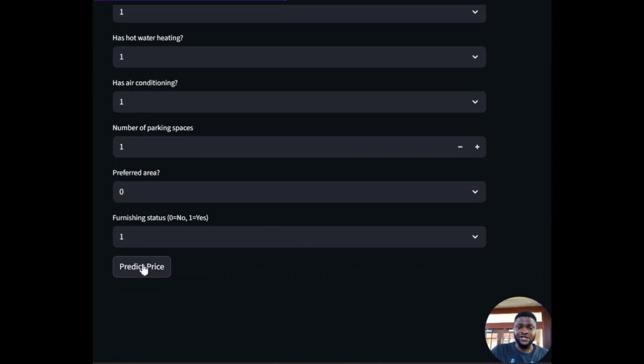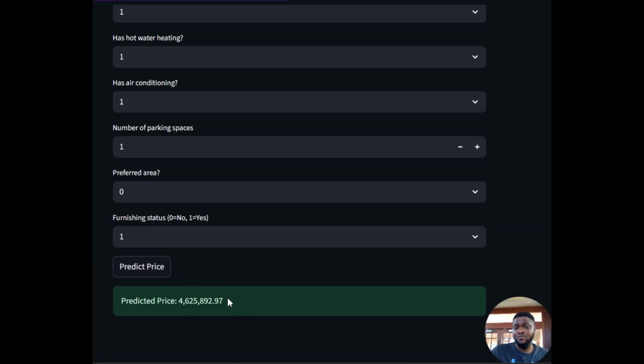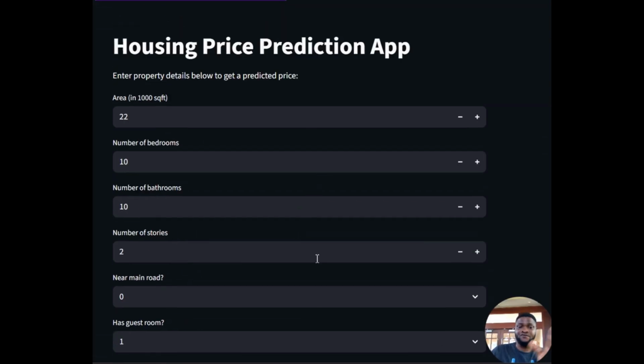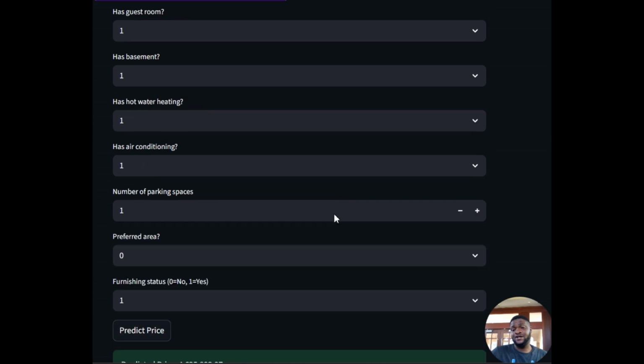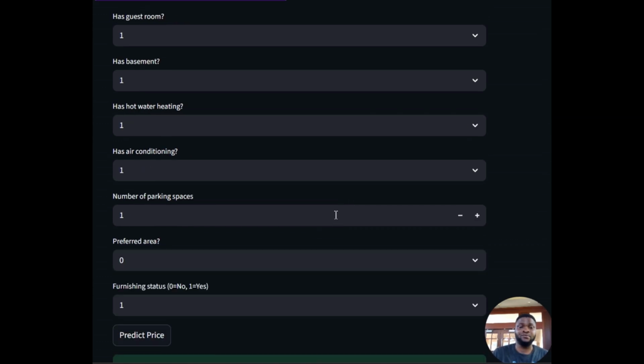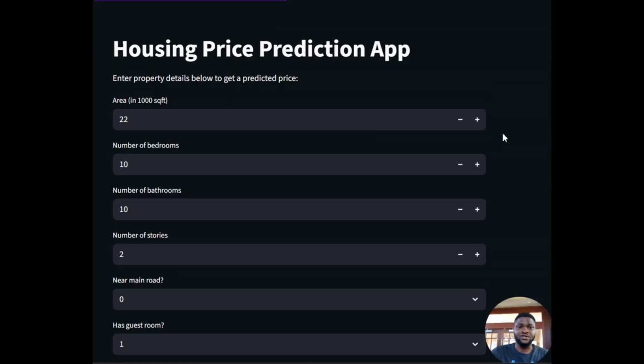And if I make predictions, as you can see, this is the new price for these features with the 22 square meters and 10 bedrooms with 10 bathrooms. 2-story building. I will have the price. This is the predicted price, and this is making use of the model which I have trained and saved inside my GitHub repo. So at the end of this tutorial, you should be able to make such an app and predict it live using Streamlit.io.